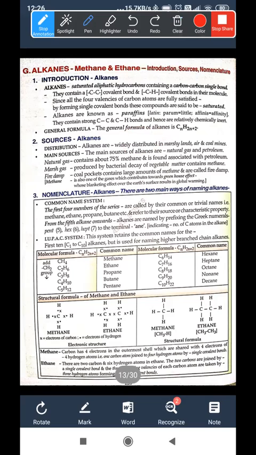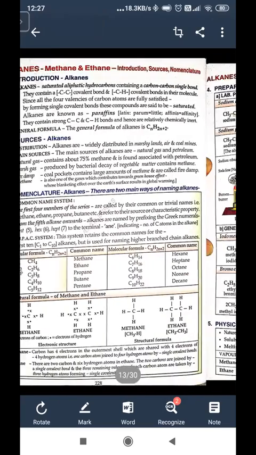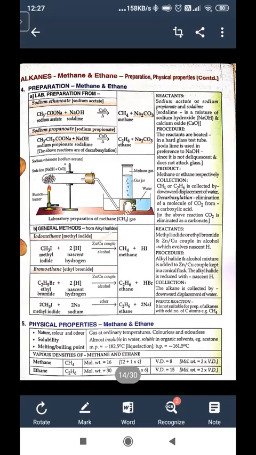Now source of alkane, alkanes are widely distributed in marshland और coal mines में. Mostly source क्या होता है, जो भी natural gases होती है, petroleum product and petroleum, all these are the source of alkanes, right? Now you can read it and do it by yourself also. Nomenclature part I have already explained, so I will not repeat it. This part is over now. Now we will go for laboratory preparation of methane.